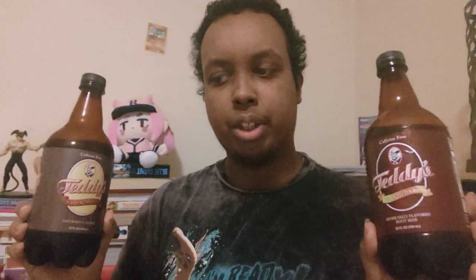It's pretty good. Also has a little bit of a bitterness on top. It's mostly sweetness, but a tiny bit of bitterness as well. It's pretty good. I honestly like that dichotomy there. It's very smooth. I think this would go more well as a drink to have with food. Now I think the root beer is more of just a casual ice cold drink to have while just lounging.